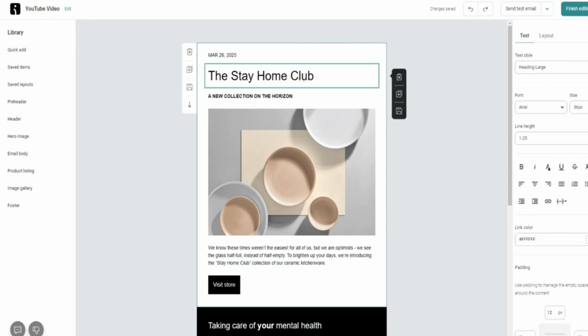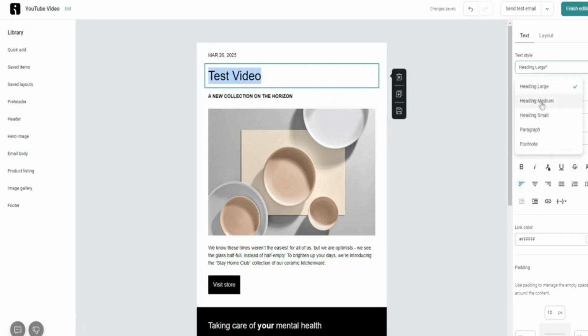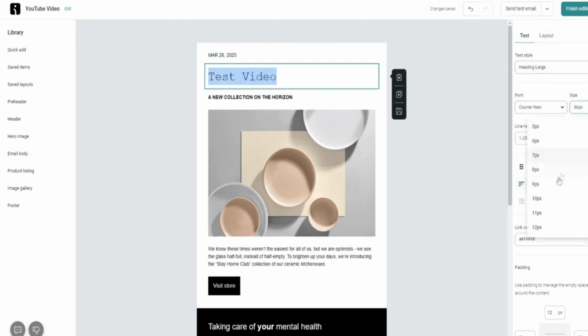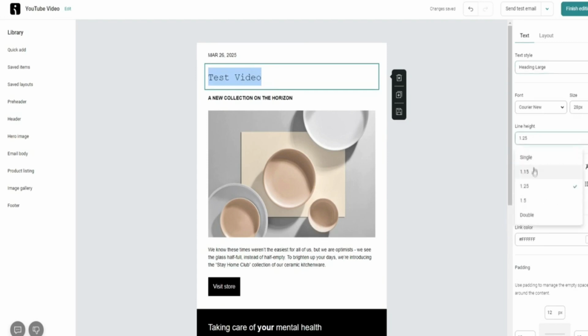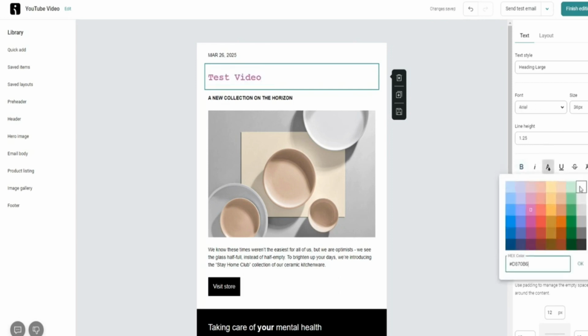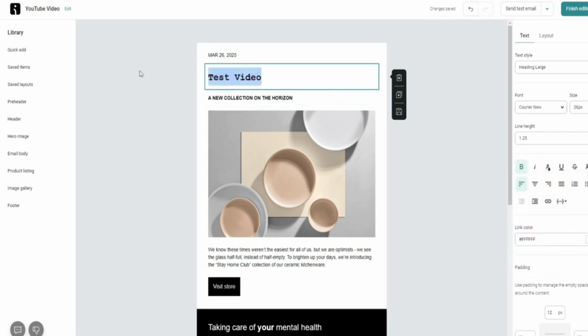And as you can see, it's redone the mistake I made in this example. Okay, so if I want to change the text, you just click on the text, highlight it, backspace, and put in whatever text you want for your email. And the same with this. You can do a lot of customization in terms of the size. You can make it larger, smaller. You can change the fonts. I guess this is more of the text style, but it does change how it looks. So the line height, you can make it bold, you can even change the color as well. So let's just leave it as this color right here. It doesn't really matter.